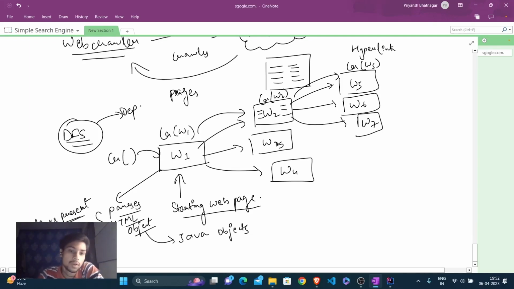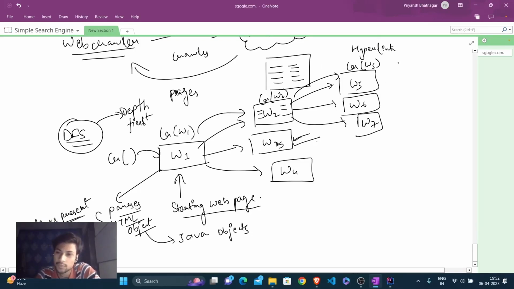Now, what do we mean by depth first search? We will be going to the depth first. Before processing the other children, we will be going to the children of the children. So we'll be processing the children of the children before processing the second child. That's what DFS means, right? This is how we process all of this stuff.